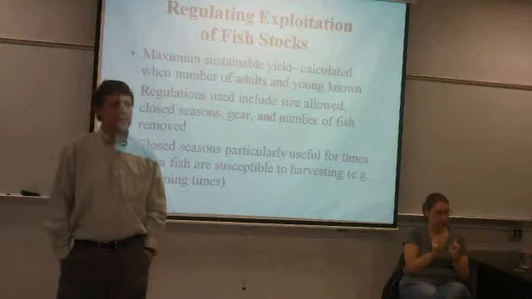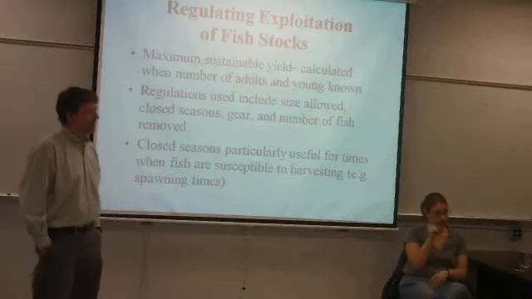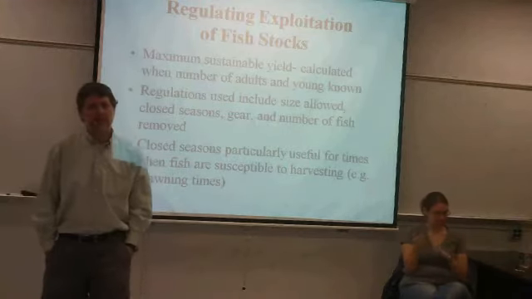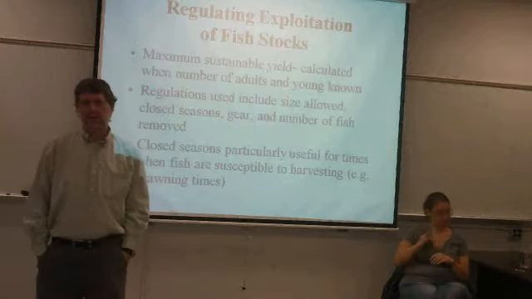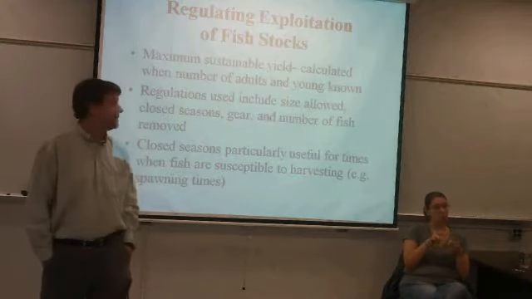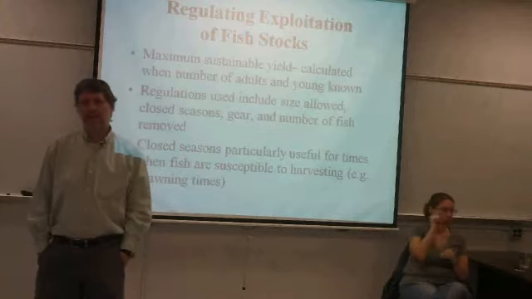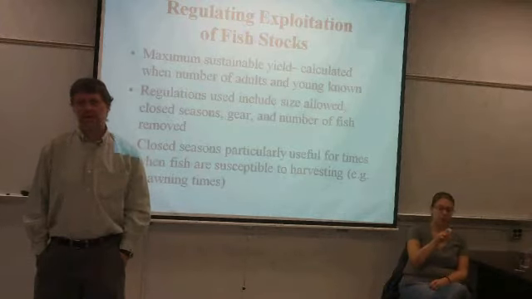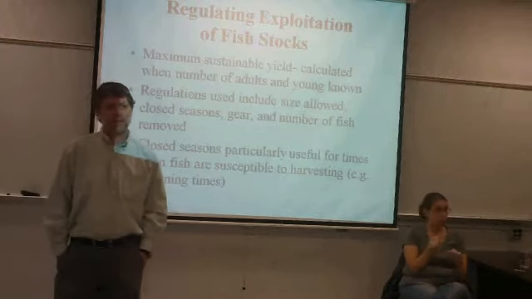But if you know the number of adults and the young and some of the mortalities, it's actually useful in some situations. The problem is actually knowing the number of adults and young, and salmon are one of the species that you can do that with, and that's what Ricker was working with.